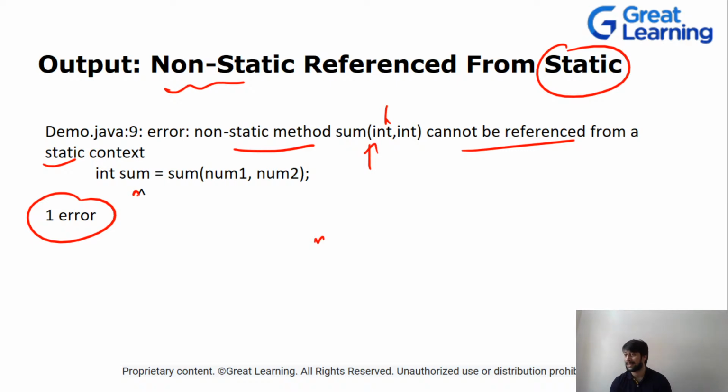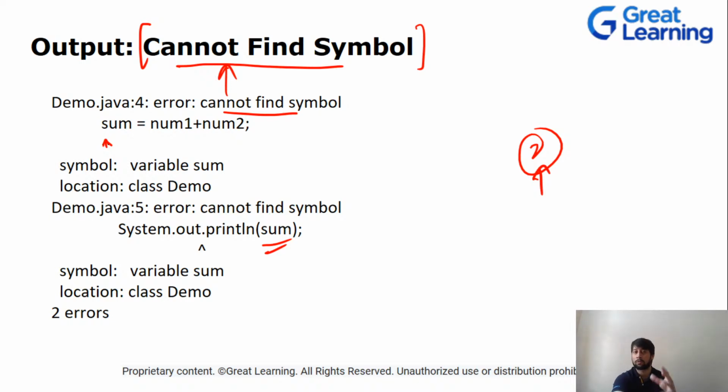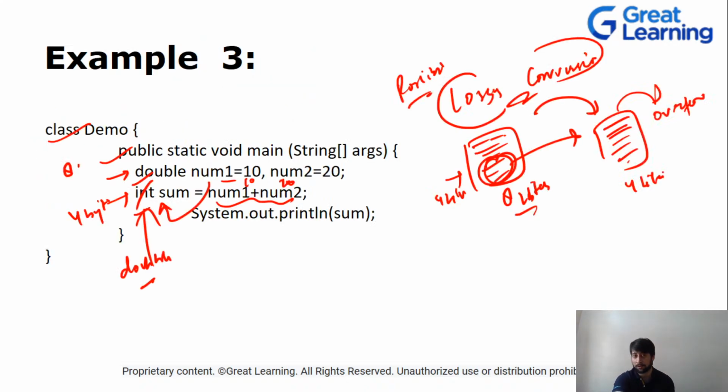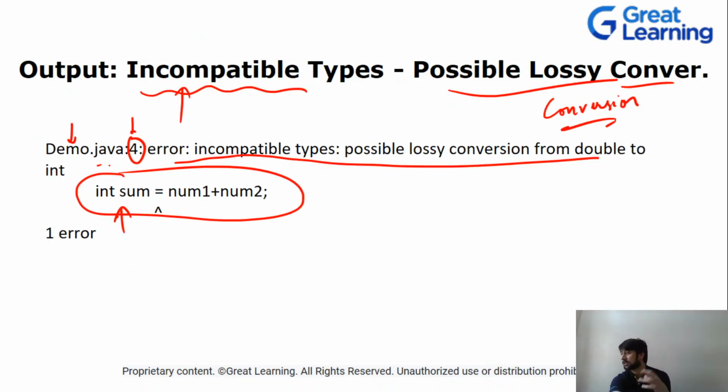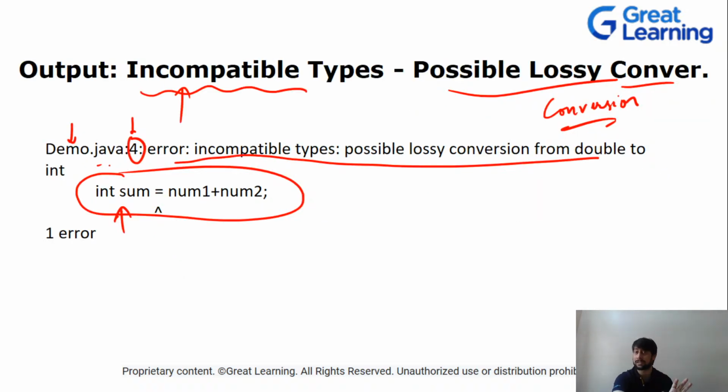In the meanwhile, if someone has joined us, let me give you a quick recap. First we went through an example wherein the variable was not defined, and it said cannot find symbol. The second, unexpected, there was something missing, maybe a semicolon or a variable that is not there. It will say expected semicolon at the end. Then third was possible lossy conversion, when you're trying to convert one data type into another, but those data types are not compatible, and there will be a possible loss of information, which is what possible lossy conversion means.